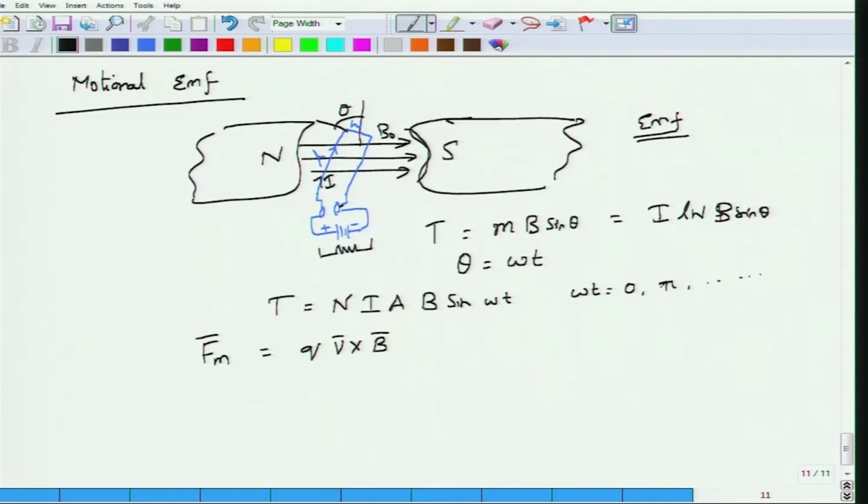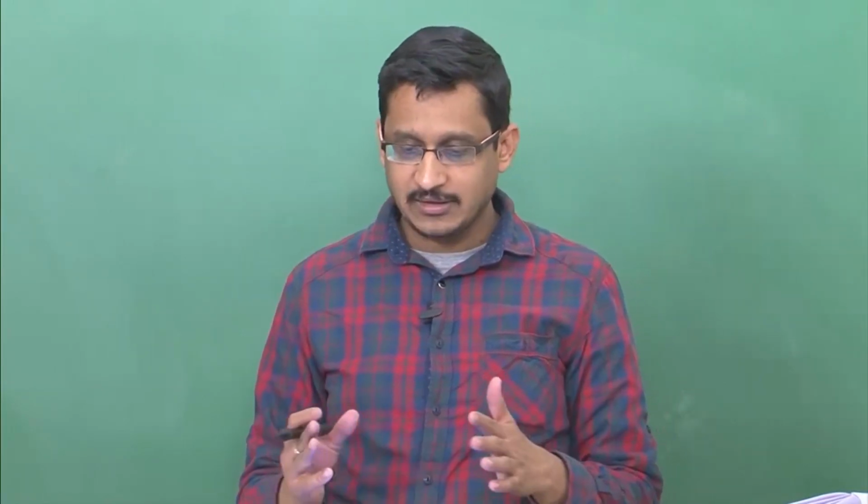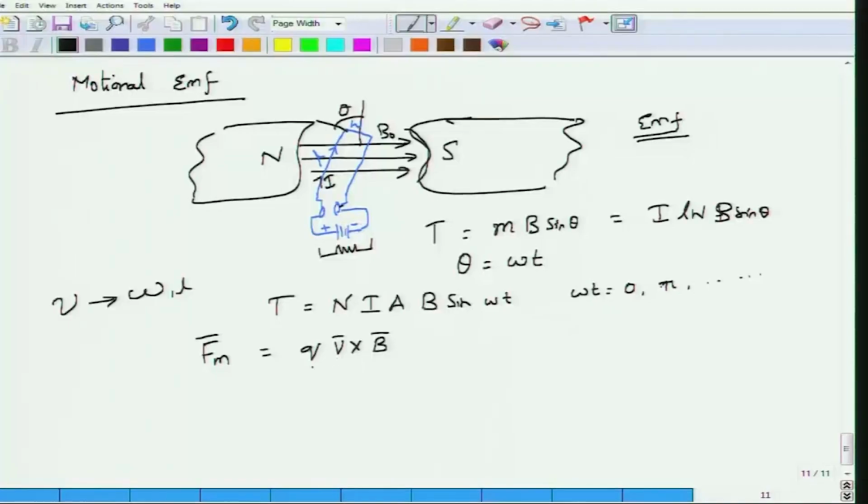So, you need to connect this velocity to omega, omega being the angular velocity in turns or radians per second or just per second, and V is the linear velocity. So, you have to connect V, omega and L, and when you connect that, you can see how quickly the charge q is moving, and the force acting on that charge will be given by qV cross B.